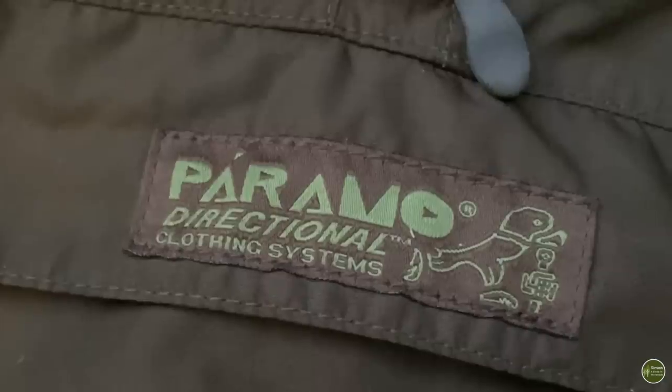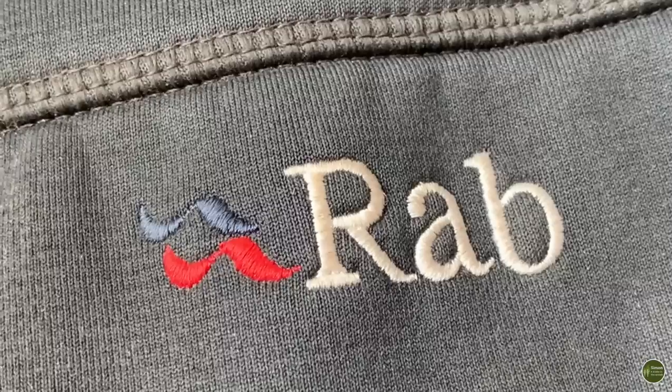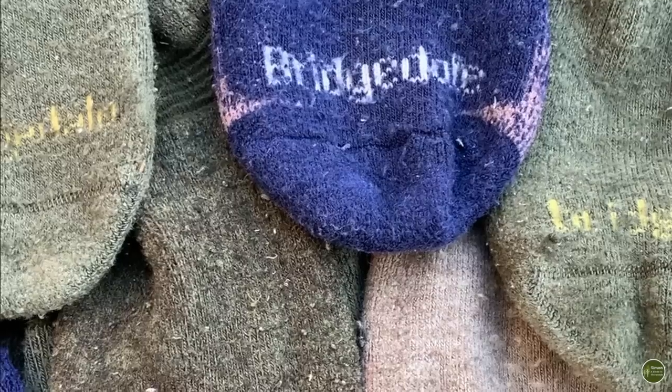So these are my top five small UK-based outdoor makers. Like I said earlier, there are hundreds of makers and manufacturers out there producing superb kits. I've got a lot of gear made by UK makers that I've grown to trust over years of use and abuse. Brands like Buffalo Systems, Paramo, DD, Tenth Wonder, Rab, Snugpack, Terra Nova, Berghaus, Bridgedale, Vango, Alpkit.